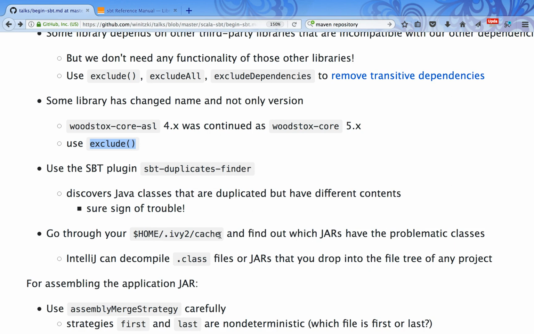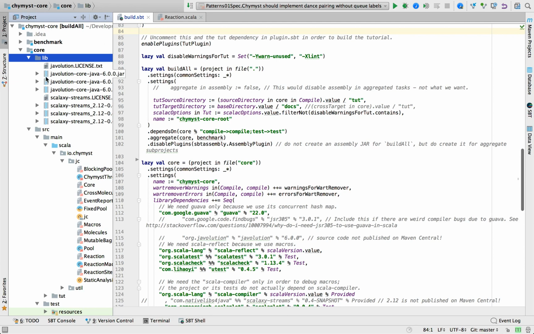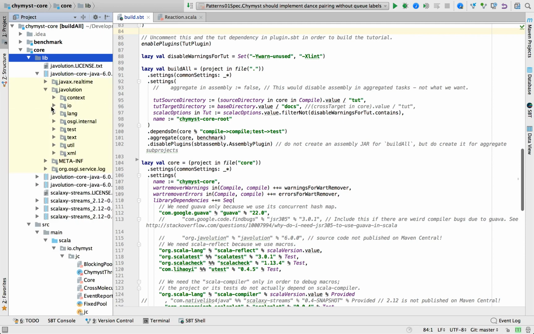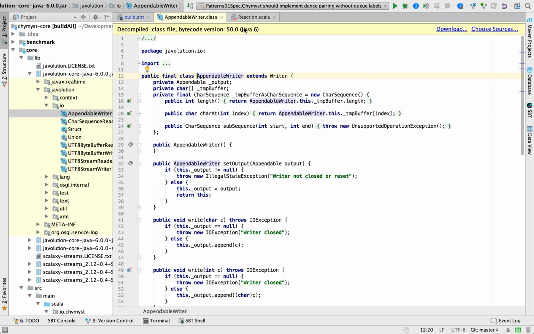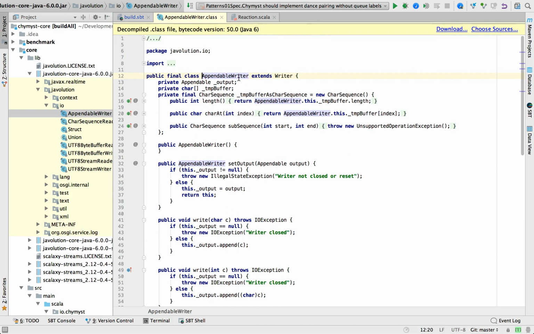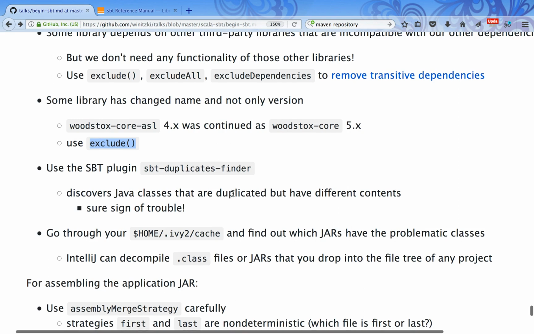You'll find the jars, and then you can drop these jars into IntelliJ, like I dropped those jars into the lib folder I just showed. And it decompiles on the fly. Even if you don't have the sources, it will decompile your classes and show you the source code. Decompiled class file, you see that? So it can decompile jars on the fly and show you the source code. Then you can verify which classes have been problematic. What are the methods that disappeared or classes that disappeared?